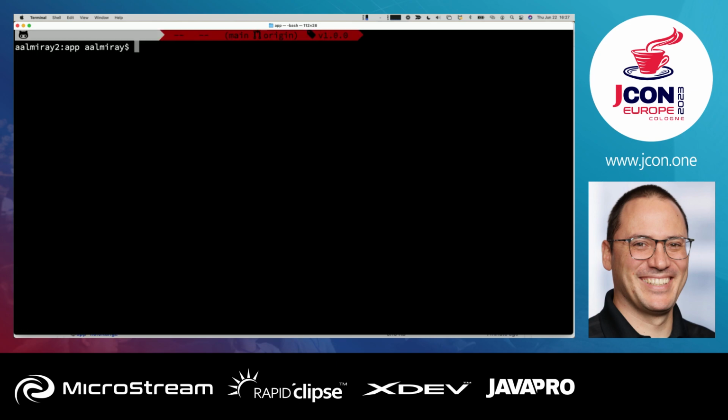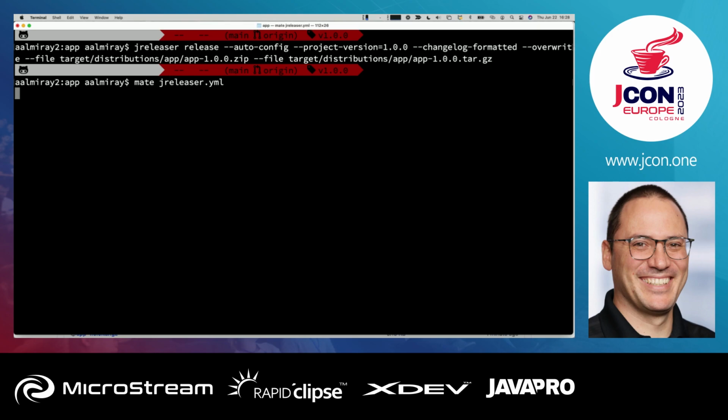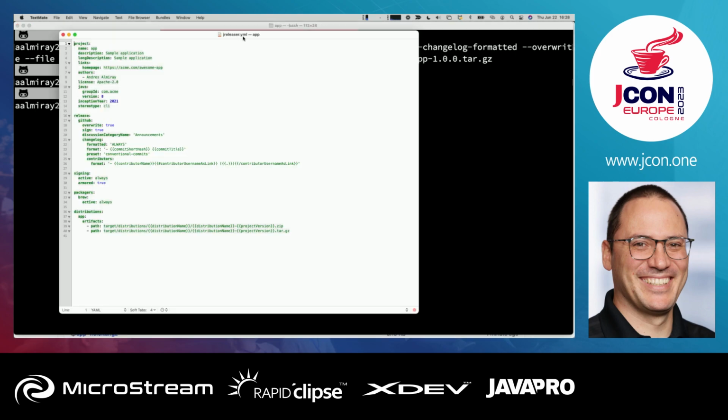As we continue to grow in our command line tool, we could add more features, more files and more settings, but that starts to get complicated. This is the moment that we will start to see the metadata file. So instead of invoking this, let's look into that JReleaser file that's here.